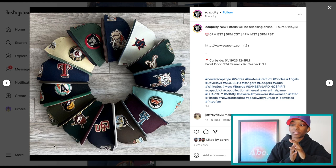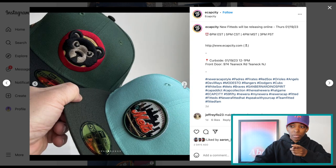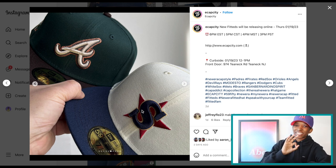There are some teams I'm not really a fan of and front logos I don't pay attention to, but as far as the execution of the hats — the colors, the color placement — 10 out of 10. There's a little bit for everybody. The stars of the drop in my opinion are definitely the Texas Rangers and the Cubs. That Cubs has got the gold in there, scruffy bear face — y'all know I love that front logo. Some red really pops off the green. The Texas Rangers — I love that navy blue and brown combination, the red just pops off that, and the copper stitching goes crazy. That hat is a 10 out of 10. San Bernardino Spirit — cold. That's three hats right there that are a must cop.